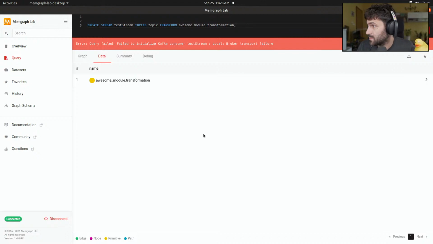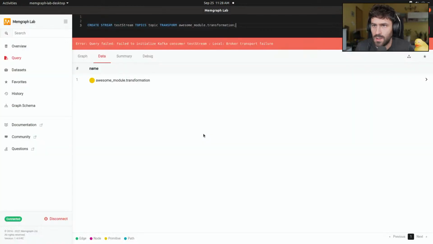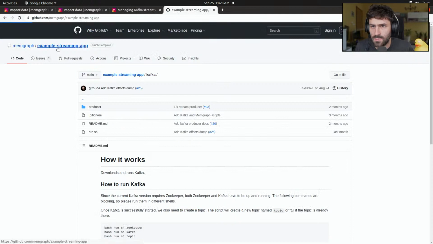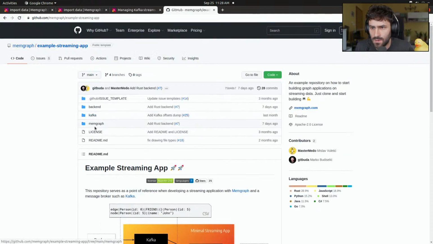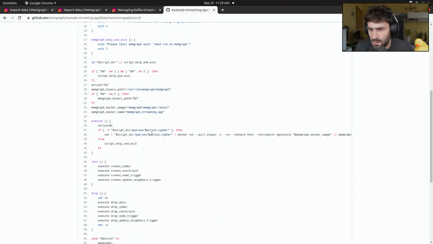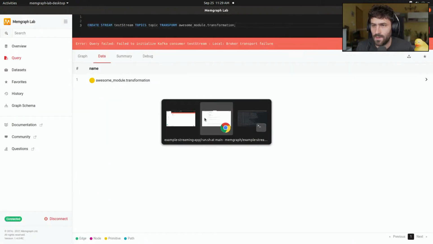Let's test it out. What's the best way to do so? I think we also have that in the example streaming app. If we go under Kafka, under Memgraph, run, I think we do stuff with the host. Yeah, network host. Okay.